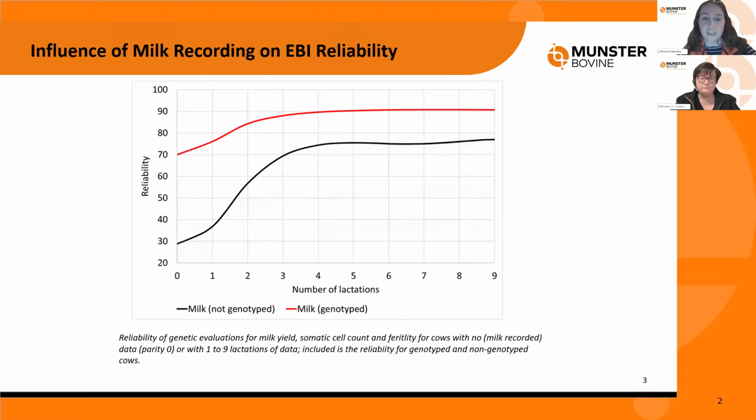And what's also important to mention here is that the animals that were included in this graph were of known parentage, and those parents had milk recording results to back up this EBI reliability. And I suppose the reason I'm pointing that out is that if milk recording stopped in this country in the morning and nobody milk recorded, our EBI reliability for milk yield would fall, even for genotyped animals. It mightn't happen today or tomorrow, but give it a few years and the EBI reliability, like I say, even for genotyped animals, would fall significantly.